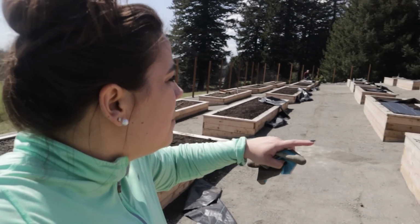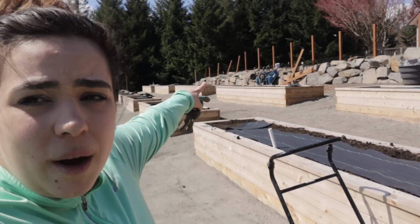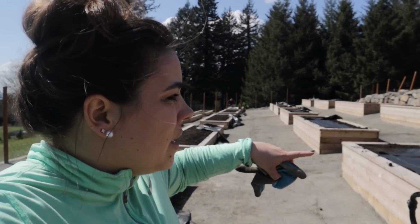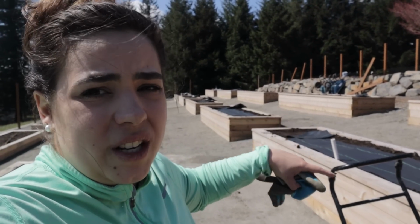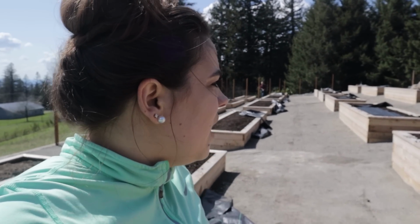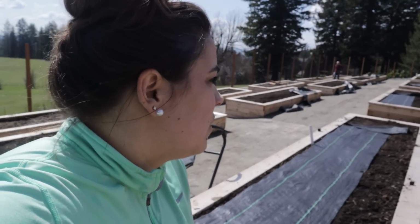So now my dad on the top row, he went and dropped off staples, the amount of staples we need to put the landscape fabric in. I'm either crazy or genius. I don't think I've ever seen anyone do this before, and I just don't have the time to weed. It's just me, unless I can talk one of my parents into coming and helping me manage this. So I'm either genius or crazy for doing this, but hopefully this is going to work out really well for me. So now I'm going to go ahead and just start stapling in the landscape fabric.